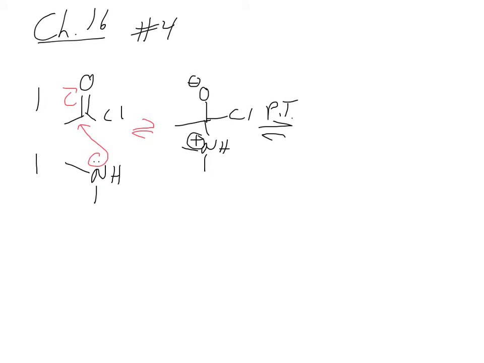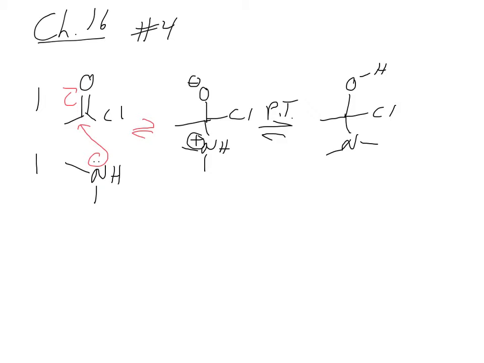Once we have a tetrahedral intermediate, we always want to collapse it and do the elimination. We always eliminate the best leaving group, and right now the best leaving group would be this amine part, which we just added, which would make no sense going backwards. But now chlorine can't take the H. O minus is the most electronegative, so when we say proton transfer, this H is going to end up on that O. Now we're back to neutral conditions. Good.